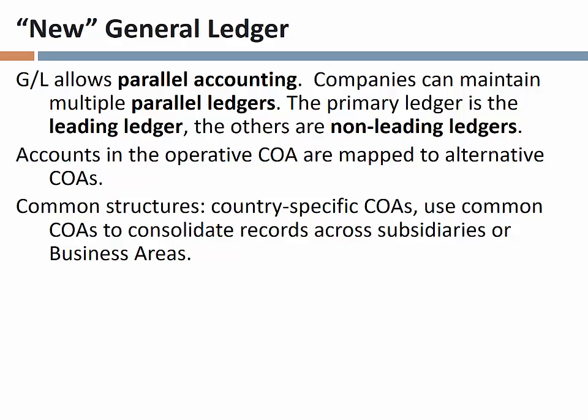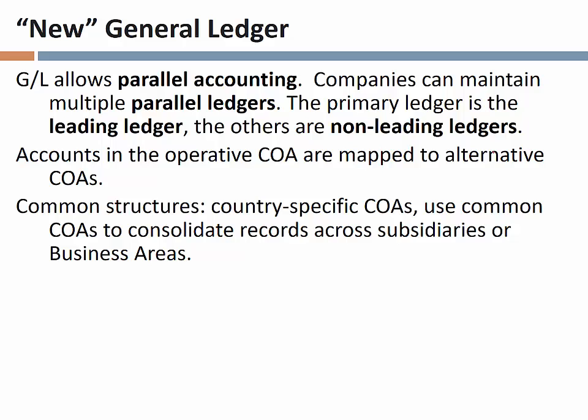Sometimes I'm going to use this as a way of saying, okay, I bought a multinational, but some of their stuff is going to have to be reflected in mine and some of it's going to have to be elsewhere. And so I can do country-specific chart of accounts. I can also do some things like use this as a way of consolidating records across business areas. If I, for example, even though I report taxes for my 5 different company codes independently, I want to create a summarized income statement that shows them all combined, just so I know how well we're doing. This can help with that.